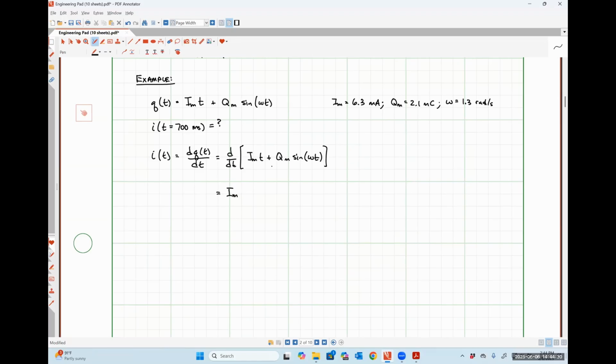Okay, you did the first part right. The derivative of that first part right here is literally just the Im. Now you're going ahead and doing the second part here, which is great. So you're 100% correct that you're going to pull out an omega. So you're going to do omega QM and then cosine omega t. And the derivative of sine is positive cosine or negative cosine. I genuinely don't remember. I believe it's positive. Yeah, I think derivative of sine is positive cosine, derivative of cosine is negative sine, if I'm remembering correctly. Yeah, okay. Thank you for that.